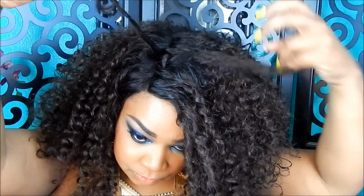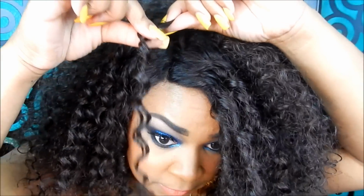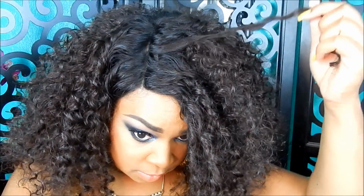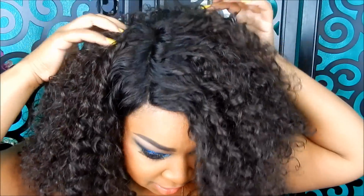The curl pattern right here, if you can see that. This is the curl pattern. Nice curl right there. You don't see any of the lace. You know, some wigs don't have enough hair and you see all the lace in the back. You've got to move it around. No, the lace is covered. The tracks are covered. And it's just a great wig. Love, love, love. And yeah, so that's it on the wig unit. Just wanted to do a brief talk about it, and that was it.